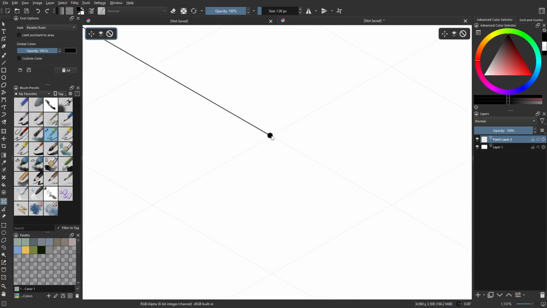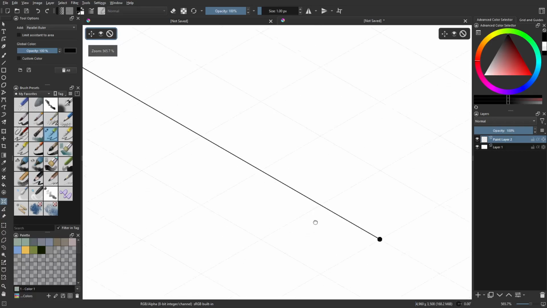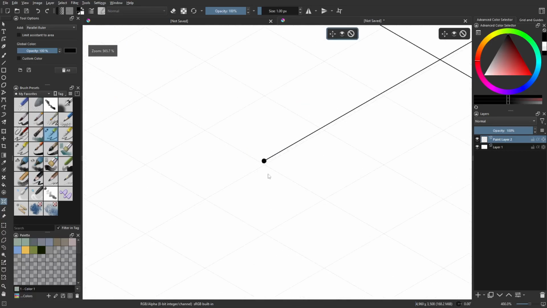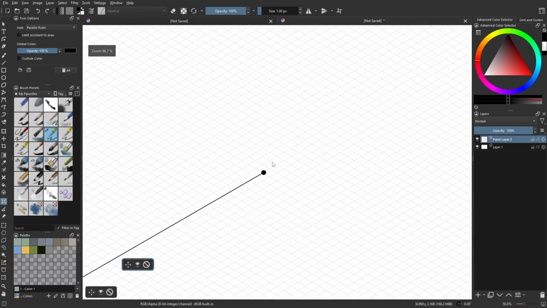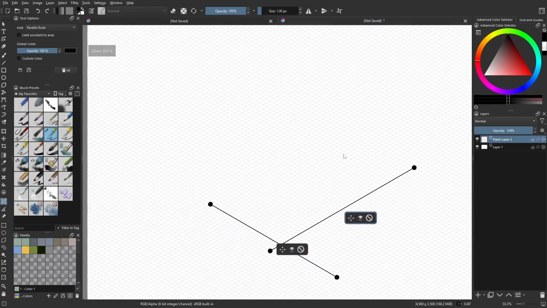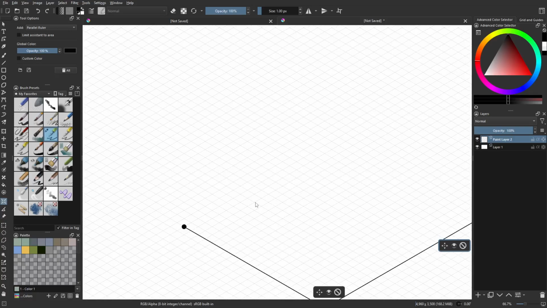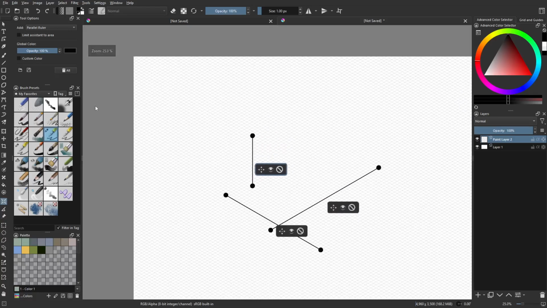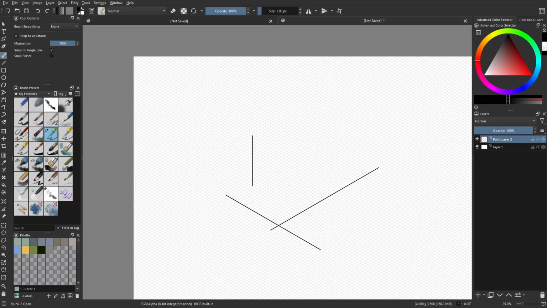See, that one wasn't too far off. All right. We're getting there. So it's much more precise than it was, and that's what you want. Okay. And last but not least, you can click, hold shift, and click. And that's the last one we're going to be doing. Go back to the brush tool.